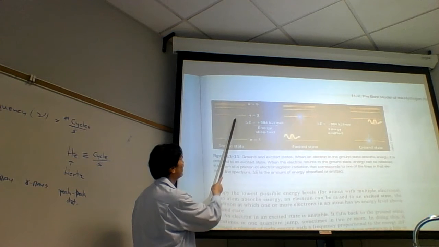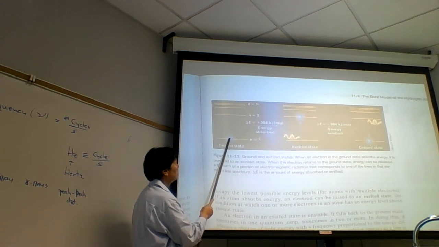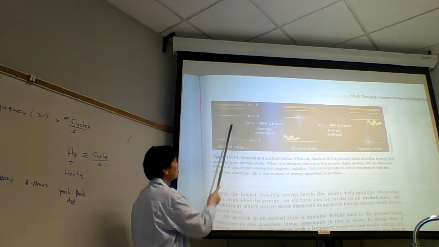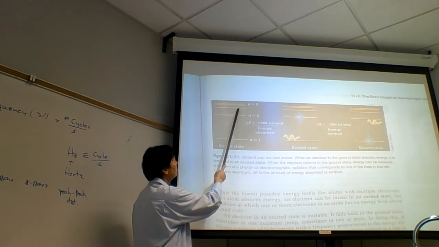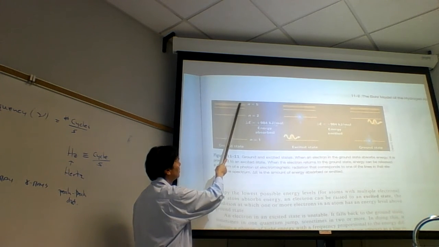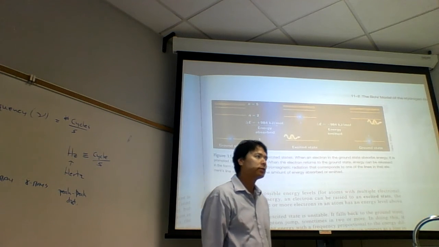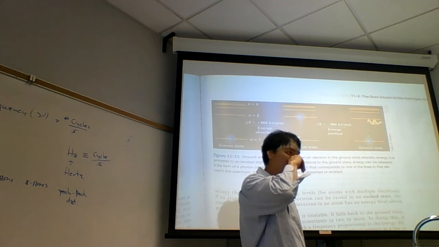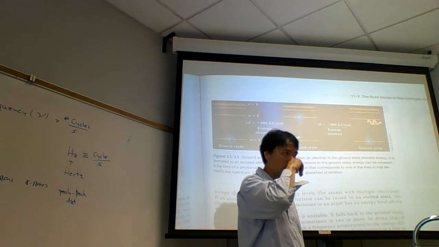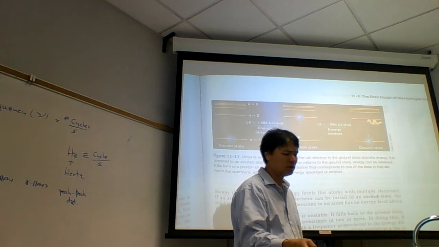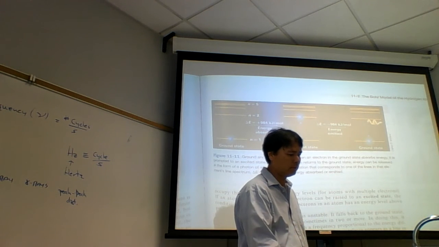The energies are kind of compressed. So the energy of the first orbit's here, the energy of the next orbit's here, which is quite a bit higher. And the third orbit, fourth orbit, fifth orbit at the top here. How many orbits are there? There are actually an infinite number of orbits. How can that be? Well, if you count integers, you can count 1 to infinity.